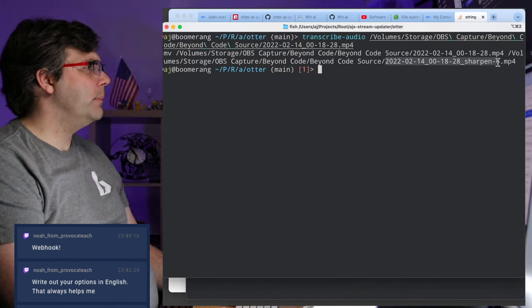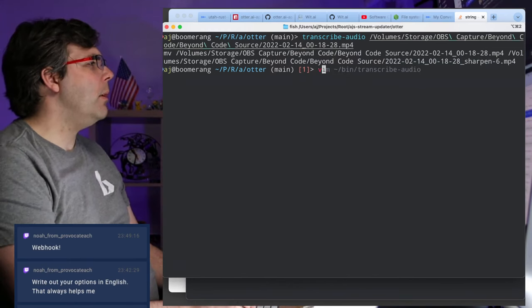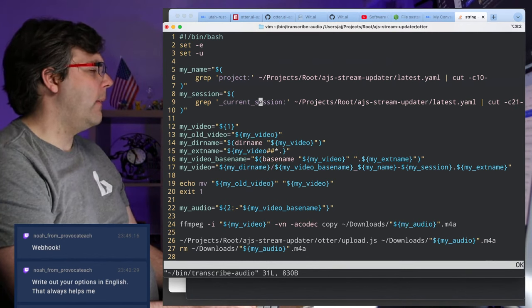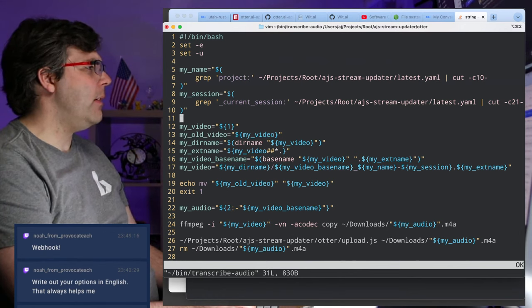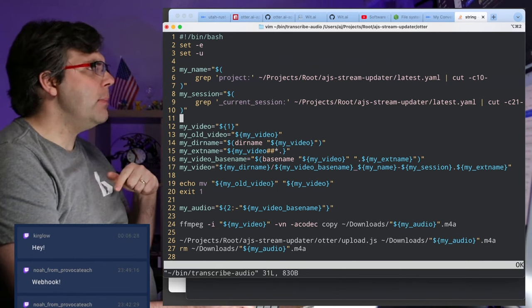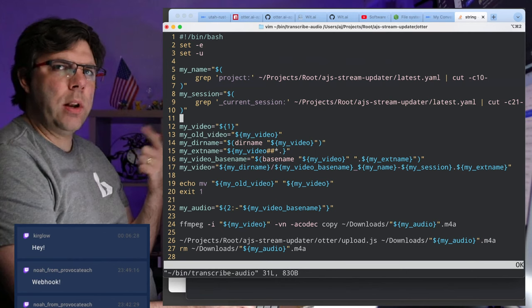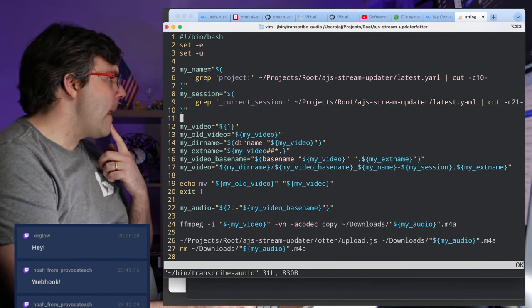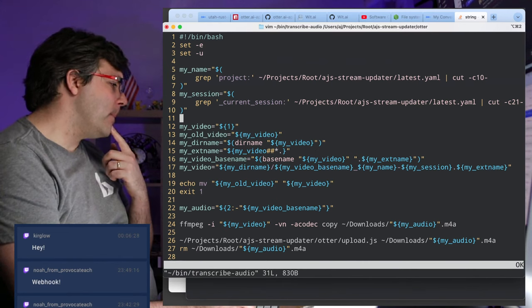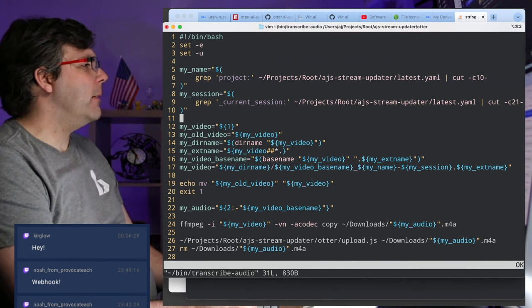Maybe, I think I'm gonna swap. I think it's easier readability if we swap. And I think I'm gonna leave a space in the file name. That's not something I usually do. But in this particular case, because of the way the titles are gonna look when I upload it to Otter, well, I guess it doesn't matter.